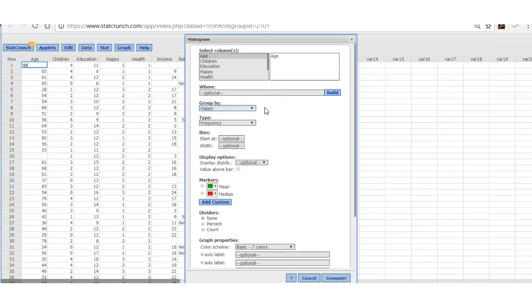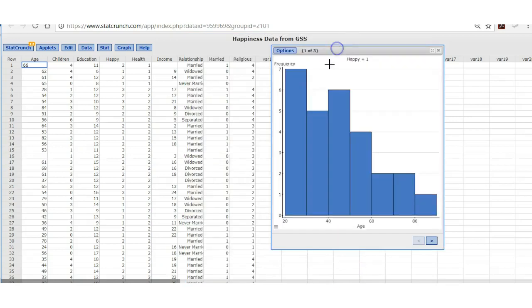So this is going to divide our respondents up into how they answered that question, and then it's going to do a histogram for the age for each different one of those. So here are our respondents that answered that they weren't very happy. So there were a lot more of these in the younger age group. This went down as our respondents got older. So the older the age of the respondent, the less and less of them there were that answered that they weren't very happy.